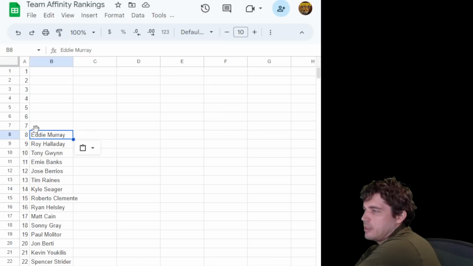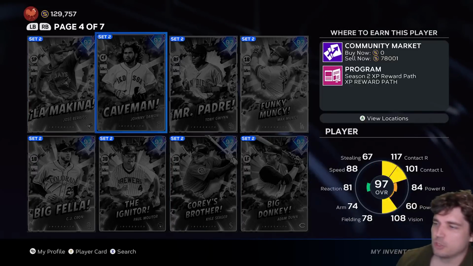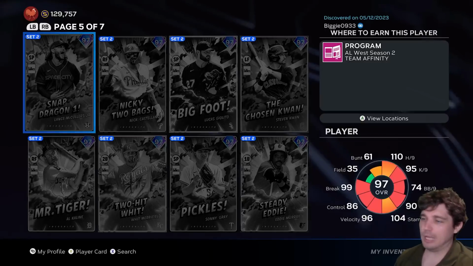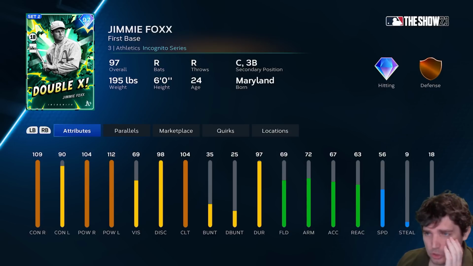All right, another me thing is maybe I'm biased, but I like good catchers. And Jimmy Foxx has catcher secondary. The issue is he's not a defensive superstar. You will let the ball pass you a little bit more. How much? We'll see. I haven't seen a ton of pass balls this year. It ain't like it was 2-3 years ago. But he's got good hitting stats.